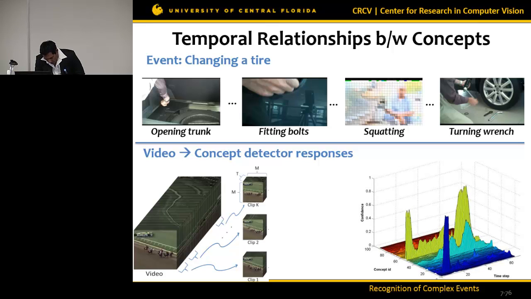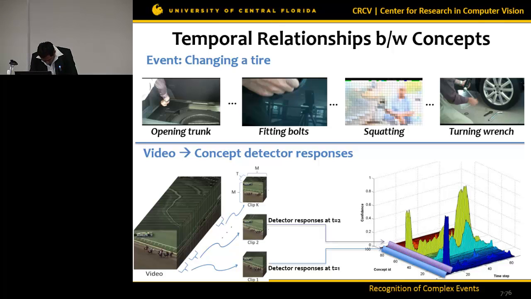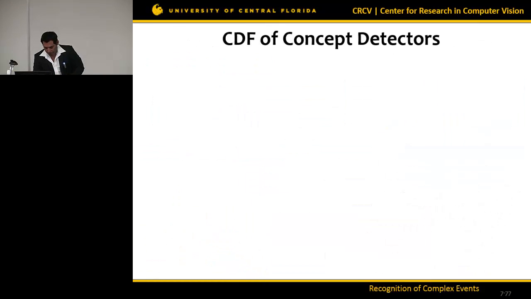Now what we want to do is represent a video in terms of a distribution of these concept detectors. So basically, given a video, you have these different clips, and for these different clips, what you can think of is a concept detection process evolving over several time frames. And that's what is shown here. The y-axis is the time step, and the z-axis is the concept detection responses. So this graph shows how these different concept detectors are computed on different clips. And as you can see, it's evolving.